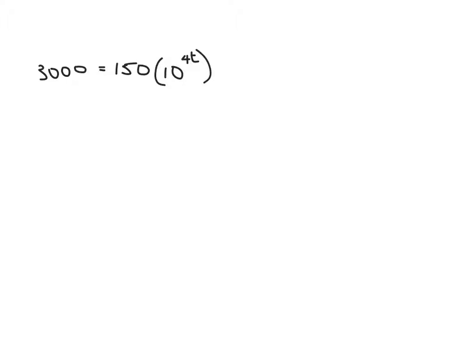So we're just going to do part A here. Part B is the graph, and you're just using a graphing calculator. Let's follow the steps. First step says, rewrite the equation with the term containing the exponent by itself on one side. So we're going to divide both sides by 150, and we get 20 equals 10 to the 4t.